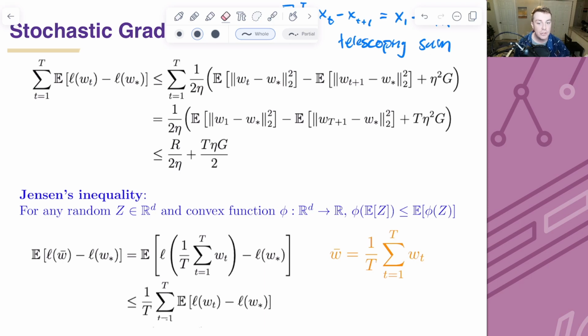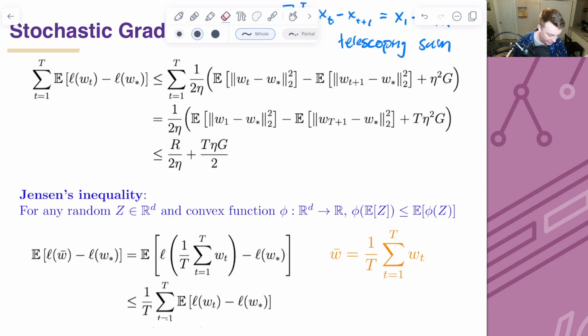And what I can do now, using Jensen's inequality, is upper bound that by moving the sum outside and the function inside. So now I can say that the expected value of the loss of the average is at most the average of the expected values of the losses. I'm just using Jensen's inequality here. It's not using the exact form as written up here. If you check out the Wikipedia page for it, they show you a much more useful identity that has to do with a convex function of a finite sum. But that's the form I'm using here, and it's more generally written as Jensen's inequality in this way.